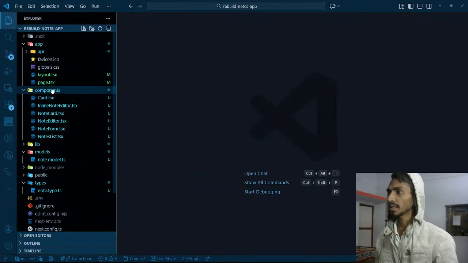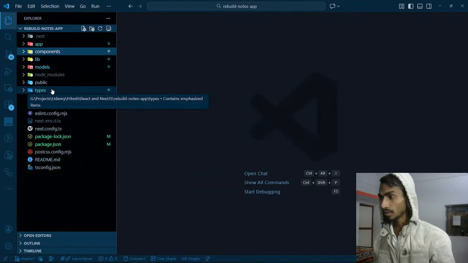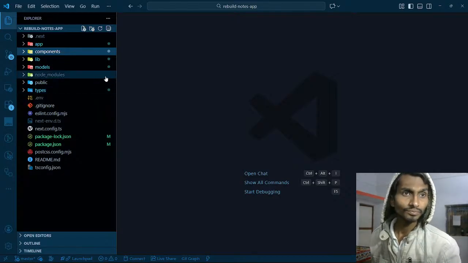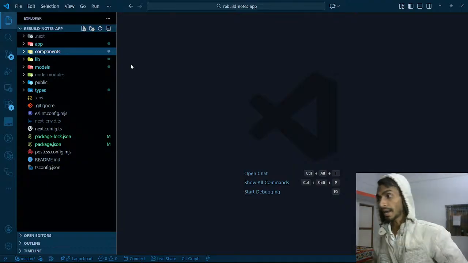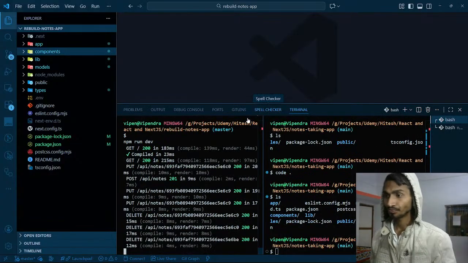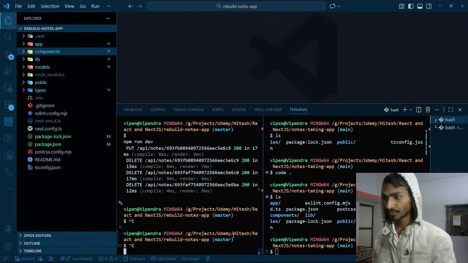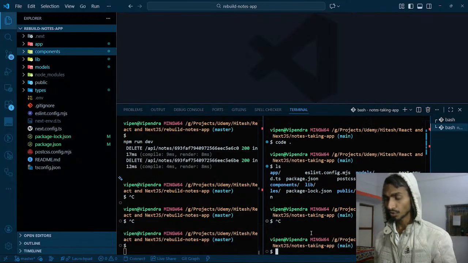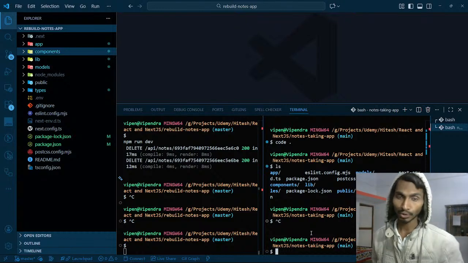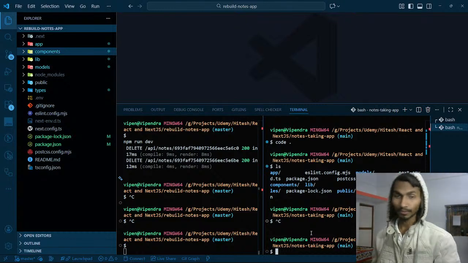I will not be adding authentication, and all that can be done anytime, but I will not be working with that. So how long has it been? 1 hour and 22 minutes. Right now I'm going to start learning new things about Next.js. So far I have learned this much. I have to learn more things now, and once I learn them, I will be making more projects using them. So this is how it's going to go on. I have 1.5 hours more because I will give only 3 hours to Next.js. Then I have to switch to some other thing.